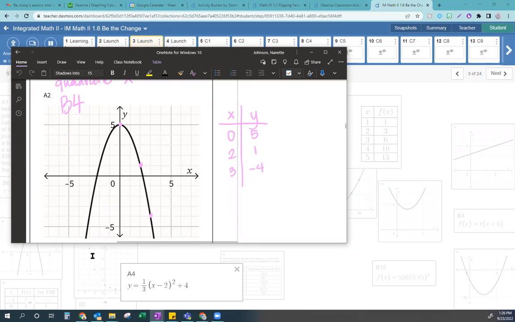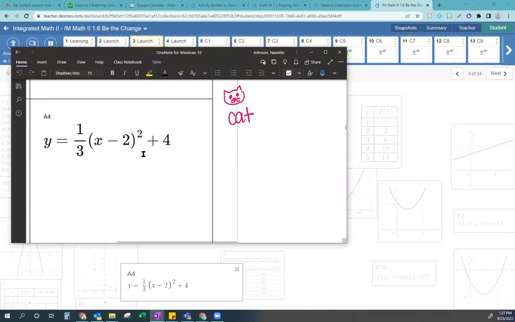As opposed to this one, Miss Johnson, it's facing down, it's facing down. So very, very good. So for those of you who said, Miss Johnson, it's a parabola, awesome. It's a quadratic, awesome. It's open up, awesome. So that means I should be looking for all of those things. And as you can see, there's a couple of them that I see already, right? So the other things that you will notice about these numbers here will come out in the table.